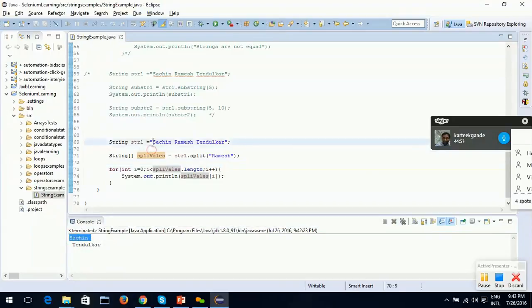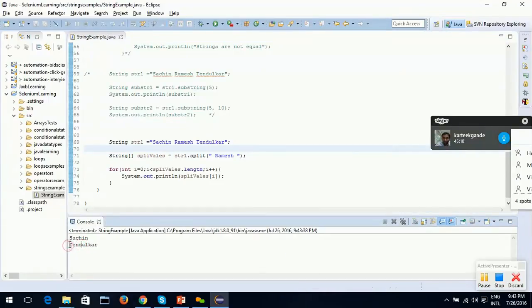That is because there is a space after Sachin. Now I am changing the regular expression to Ramesh. So now I want to split the string with respect to this string. See, now there is no space before and after these things.